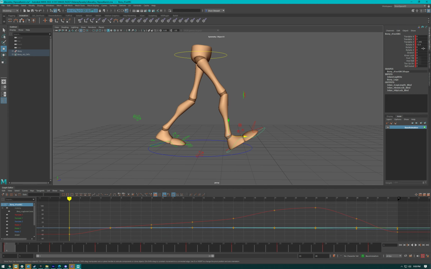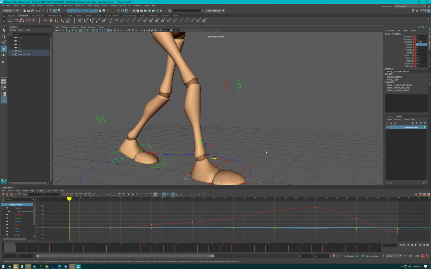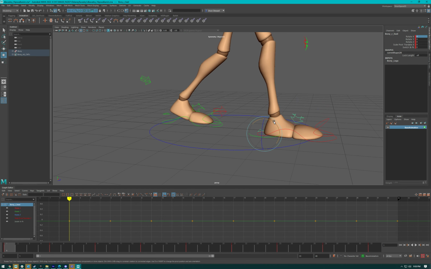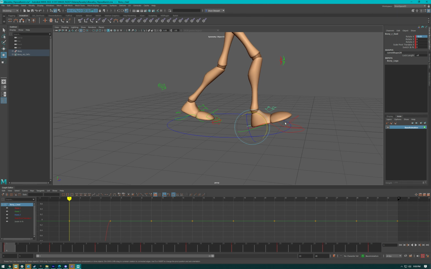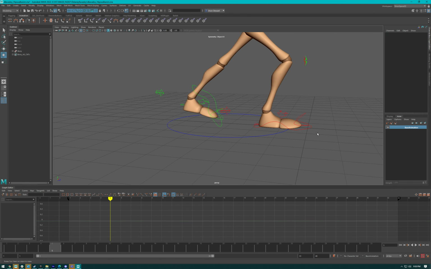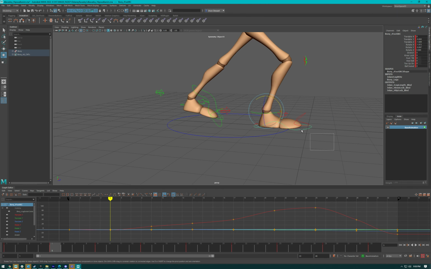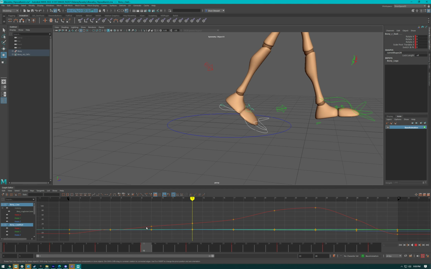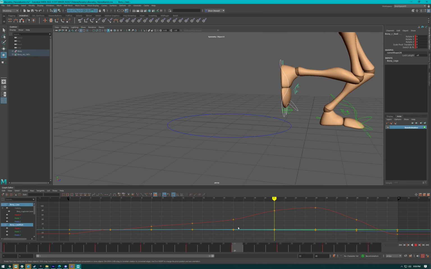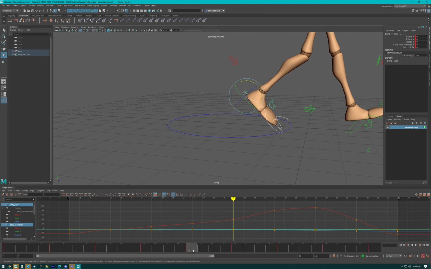So I'll do the same thing over here. With 0 rotation, the height is already 0, which is good. And then on the contact pose, you want to have the heel up a little like that. And then, just to get this done faster, from frame 1 to where the foot lifts up, which is right here, this is the toe push.